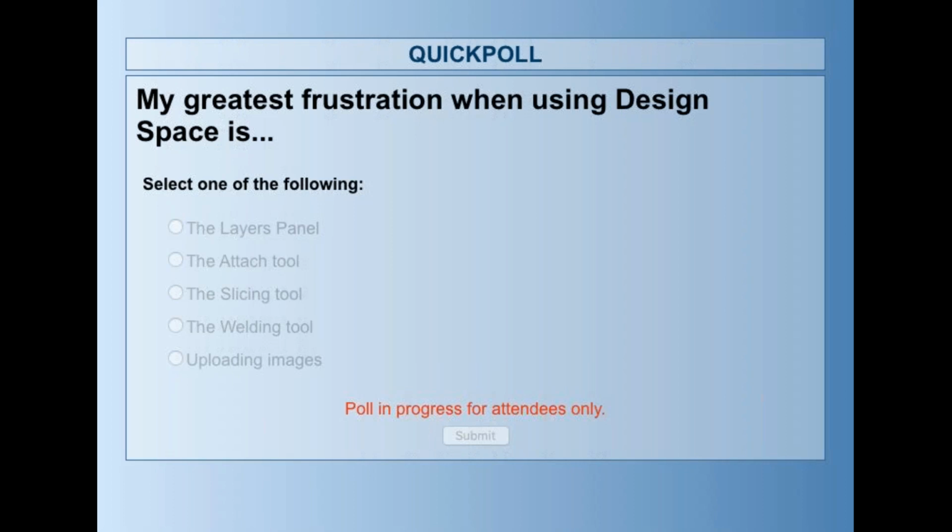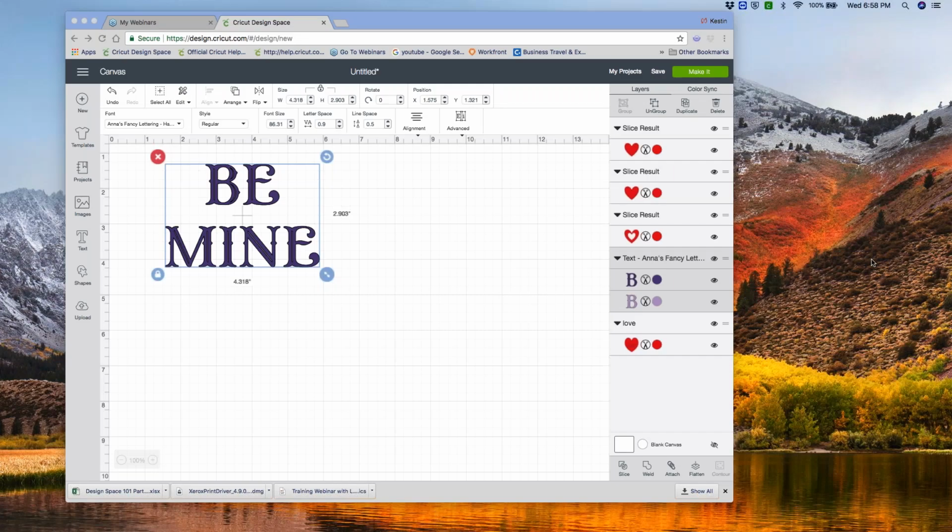Let's see, we have about 50% of you who have voted. Let's keep this poll up for just another few moments, and let's see if we can get a good view of what you're dealing with, because what it does is helps us design more curriculum and webinars for you to deal with what you're dealing with, so we can get you the help that you need. So it looks like we have 75% of you have voted. So let's see the results.